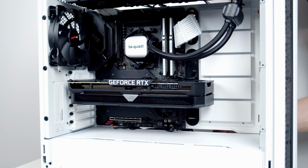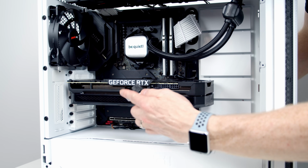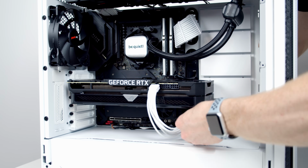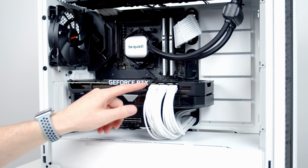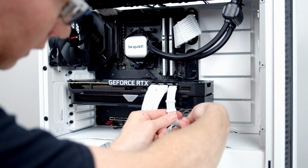Next we just need to feed the power supply cables for our graphics card through the cutout at the bottom, and then we can go ahead and plug them in. So again, we've got some cable combs on the extension cable, so we can go ahead and use these to organise our cables.